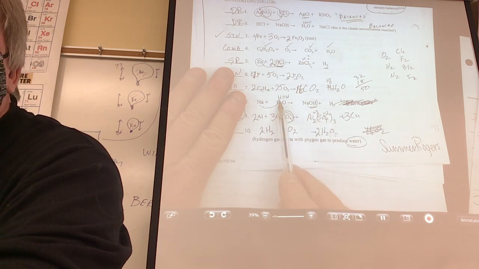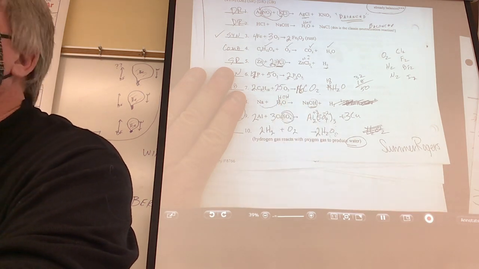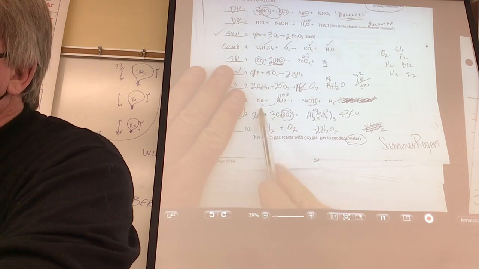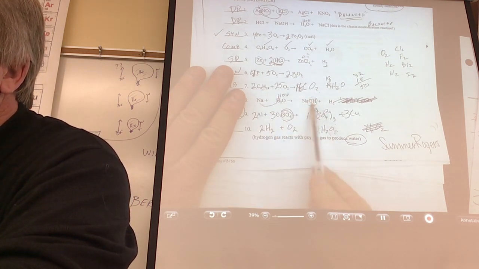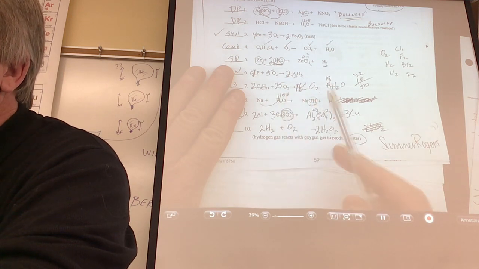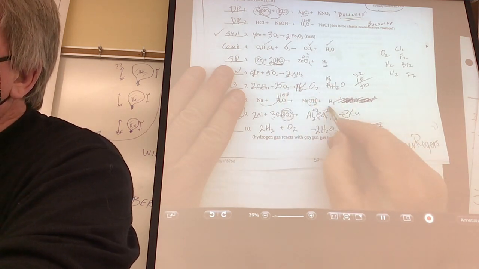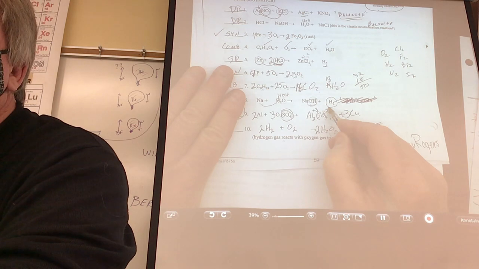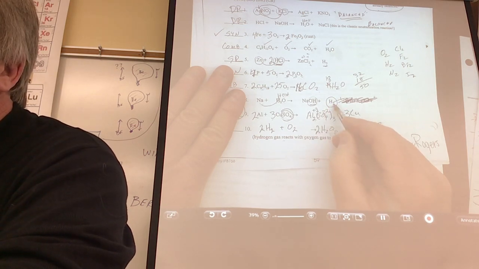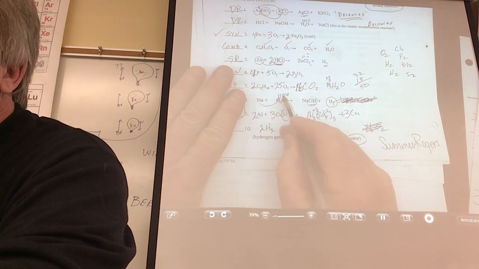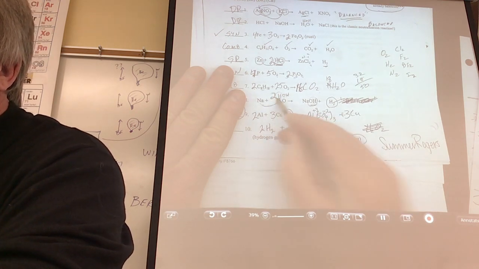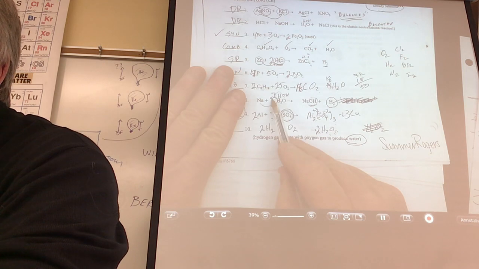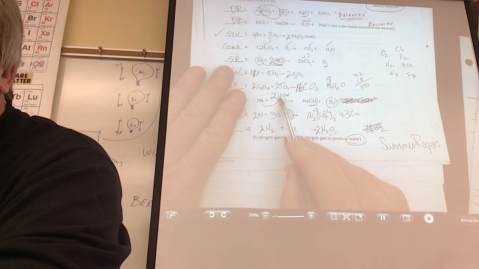So by trick number 3, if you have hydroxide on one side, water on the other, if you write this as HOH, it was easy to classify. Now watch how it's easy to balance. 1 Na and 1 Na. 1 OH, see that? 1 OH. Looks like I'm in good shape. Uh-oh. 2 hydrogens that are not in hydroxide. How many do I have here? I only had 1, so I got to put a 2 there, don't I? So we need to put a 2 there, and that gives me 2 hydrogens that are not in hydroxide.